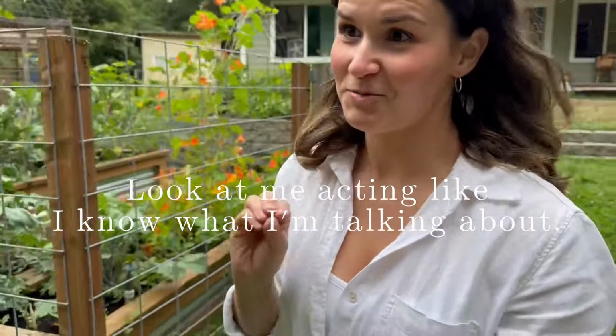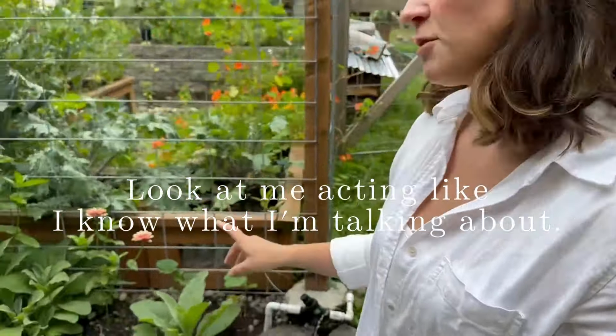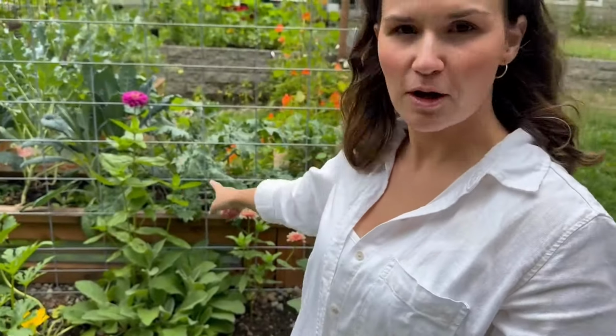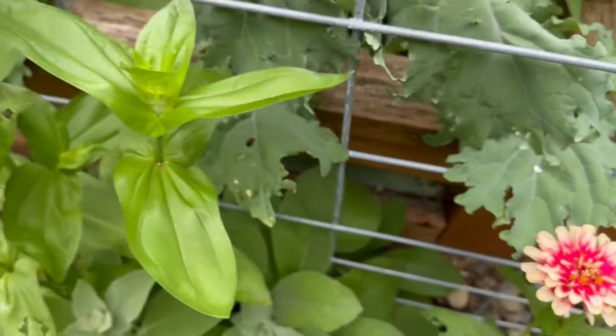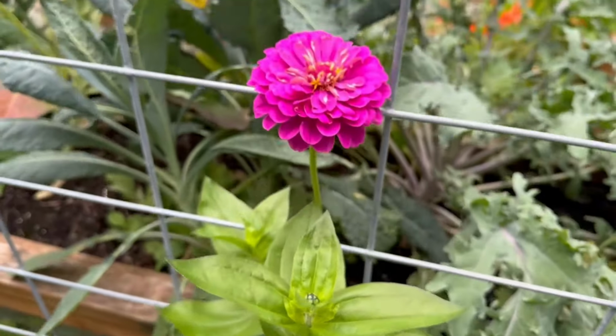I think that's kind of one of those situations where a plant grows, it makes seeds, it drops it, and then it kind of ends up getting combined with flowers in the area because that was not a shade of pink that was originally in the mix. So I guess there's like some cross-pollination going on there, and I love it. I am very, very excited about that. I'm also curious to see if there's gonna end up being any cross-pollination between these 2 zinnias, because that would be a beautiful mix. I will definitely be saving the seeds from this one and that buddy up there.